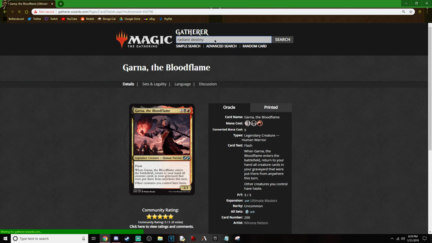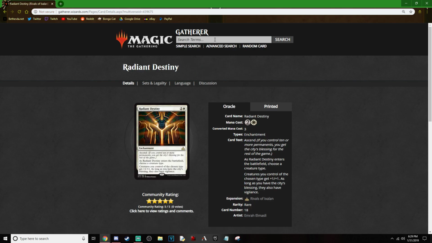Radiant Destiny. Just like Collective Blessing, this is one of those cards that buffs all your creatures up. So, I choose a creature type. I'm going to choose warriors, obviously. Creatures you control of the chosen type get +1/+1. As long as you have the City's Blessing, they have Vigilance. You're going to have the City's Blessing very fast with all those 1/1 white warriors on the field. So, you don't need to worry about not having the City's Blessing.